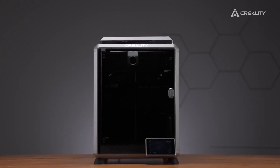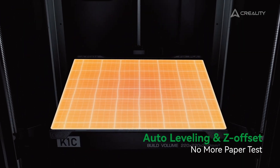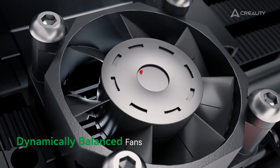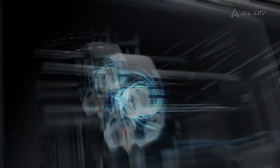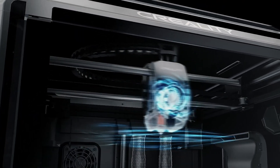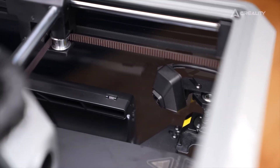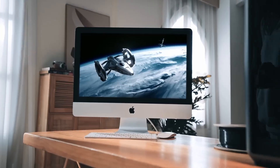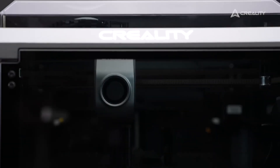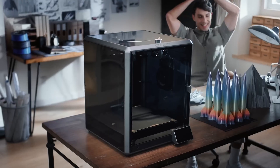Setting up this printer is super simple. The auto-calibration leveling feature means you can get started with just one tap — no need for any manual adjustments. The balanced printhead fans help keep everything steady, so you won't have to worry about little imperfections in your prints. This printer also features a smart AI camera for monitoring your print job and alerts you if issues arise. It's built to handle durable, high-temp materials like PLACF, while an air purifier reduces odors and particles. Plus, with a quiet mode at just 45 decibels, it's easy on the ears.